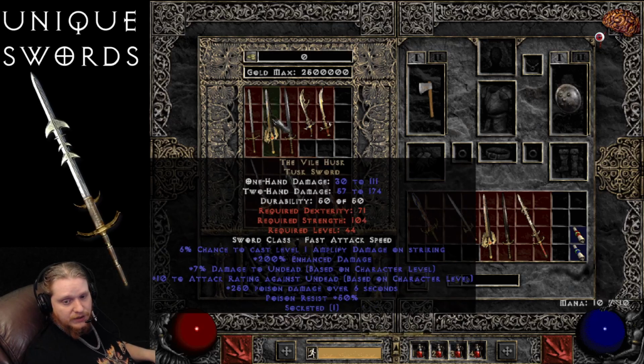So any target that is affected by amp damage is taking 2 times as much damage. 200% enhanced damage, which can vary between 150 to 200. It has +% damage to undead, which varies 7.5 per character level up to 742% at level 99, which is a huge, huge damage bonus.